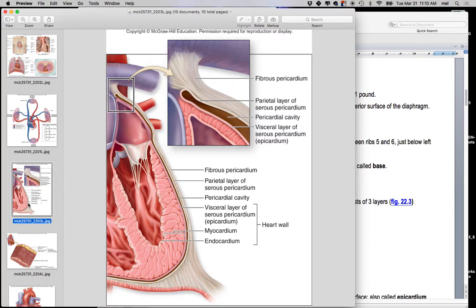Well, not healthy. Okay, so push your fist into a softly blown up balloon, and then you get a layer coating the fist, and then a space, and then another layer. And that's the pericardial cavity that we learned about before. The layer that's touching the heart is called the visceral pericardium, and the layer on the other side is called the parietal pericardium. And what would you expect to find between them?